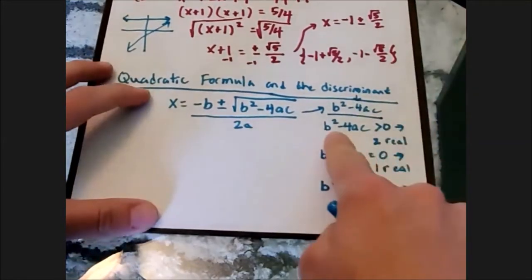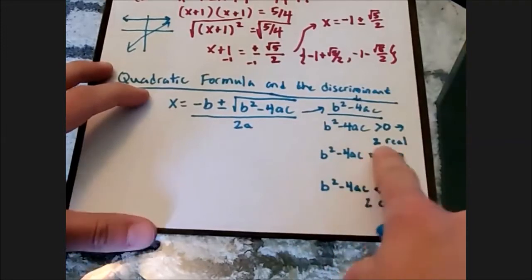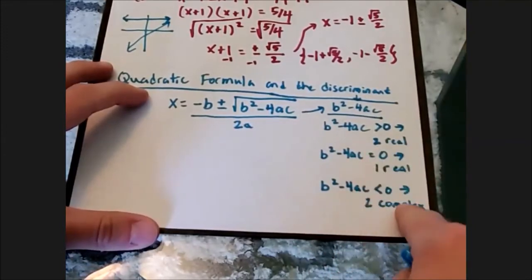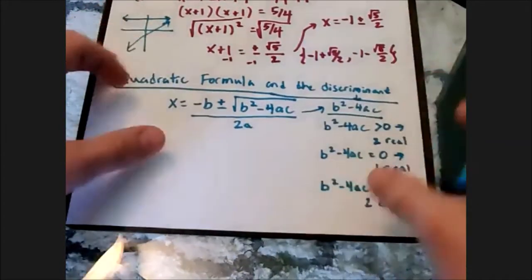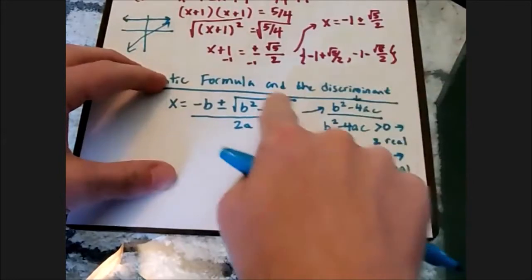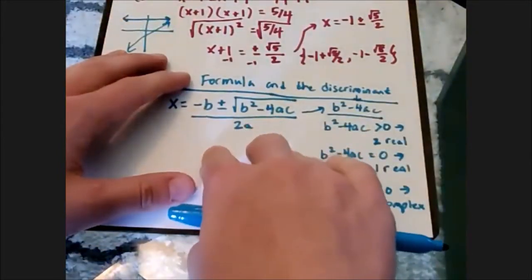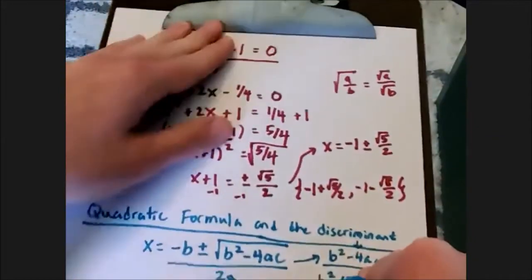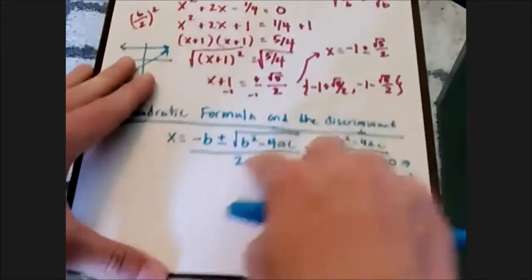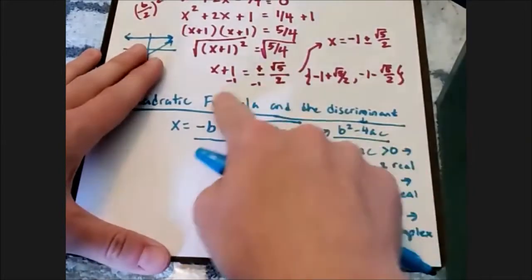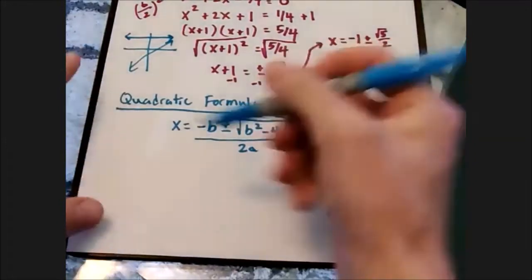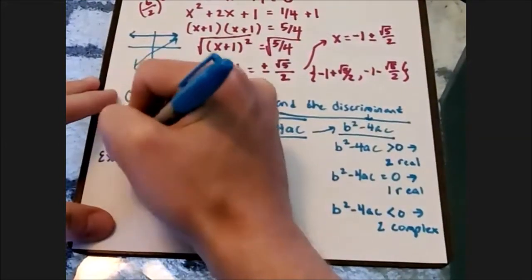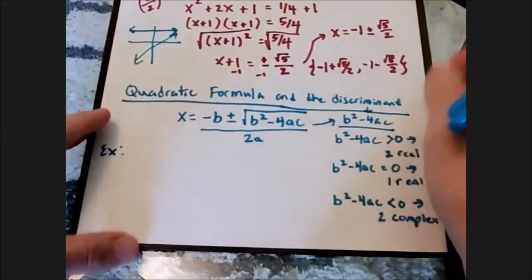Again, it doesn't tell you what the solutions are, but it tells you what they look like or what they would be: two real, one real, or two complex. So a lot of good information here. Make sure you know this set of facts and the formula at the base level. Make sure you know this formula here. It will answer all of these questions. If you get yourself into trouble, this works on all of them. It is incredibly nice that there's a unified formula for quadratics. And we'll do a couple examples of this as well.